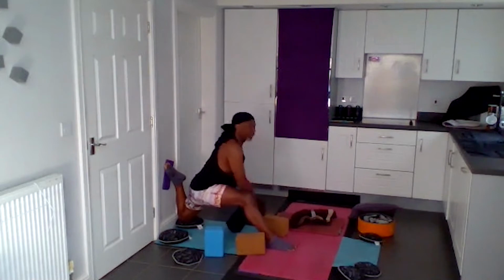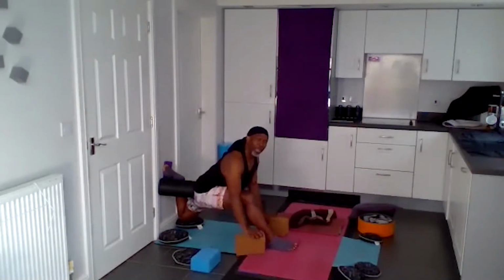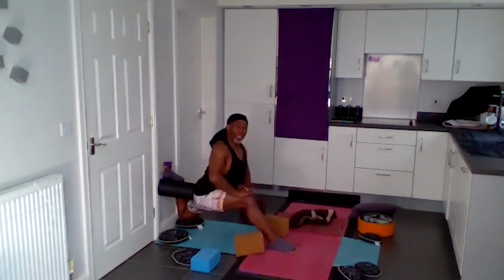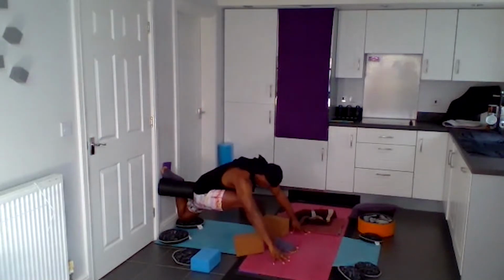The other thing that I do sometimes is this roll is a little bit longer. I place this roll against my right sit bone when my right foot is back. And again, it gives me traction. As I press back, it gives me traction to open out a little bit more. And reach your arms up if you can, or reach your arms forward.